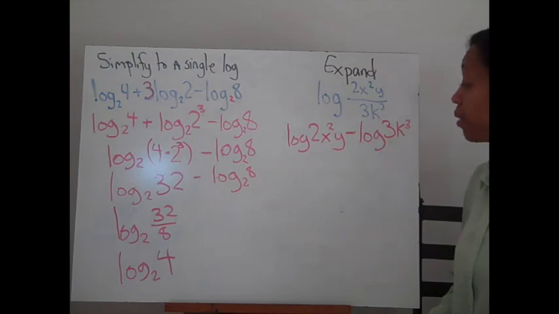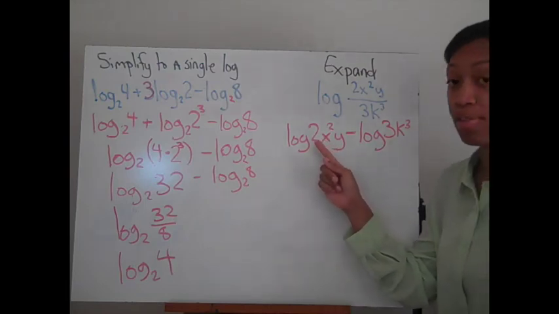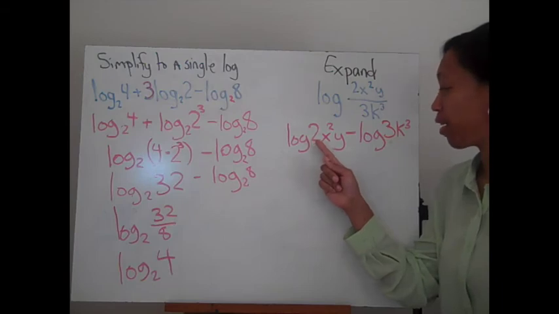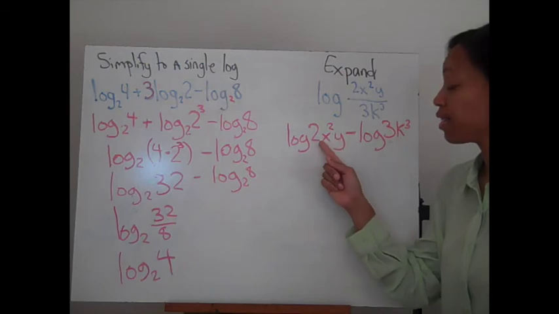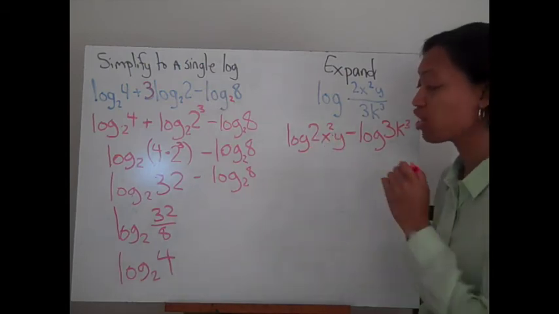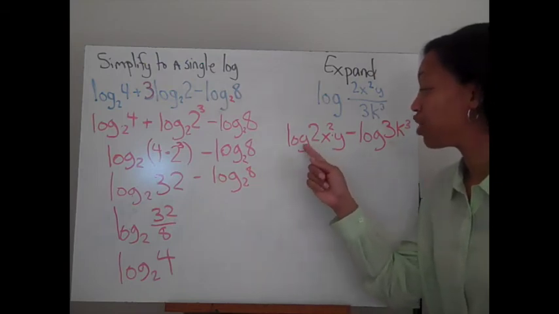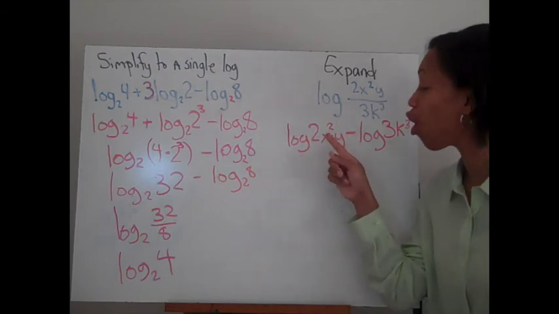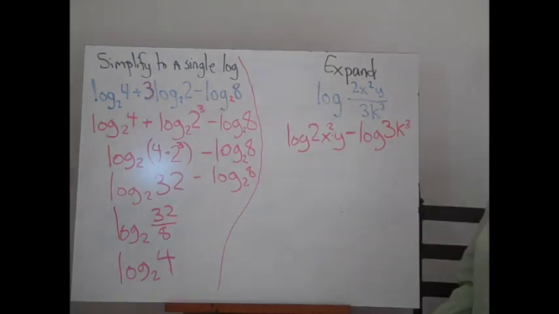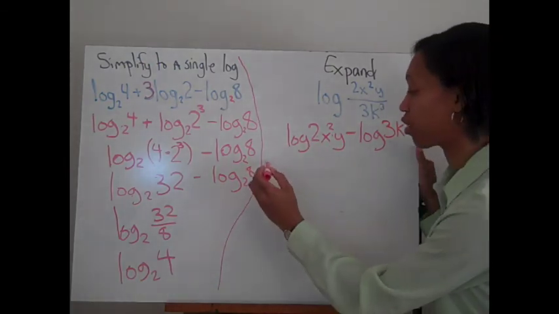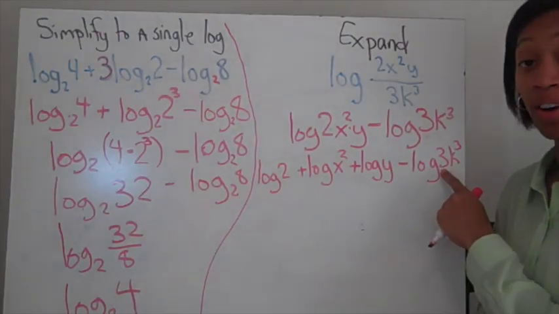Okay, so now I have three things that have been multiplied together here. I have a 2 times the x squared times the y. So since these are all multiplied, I can change my multiplication to addition. So I'm going to make each of these adding and put a separate log for each one. So I'm getting ready to put 3 logs down here. So first I have log 2, then I've got, okay, and then the same thing on this side.